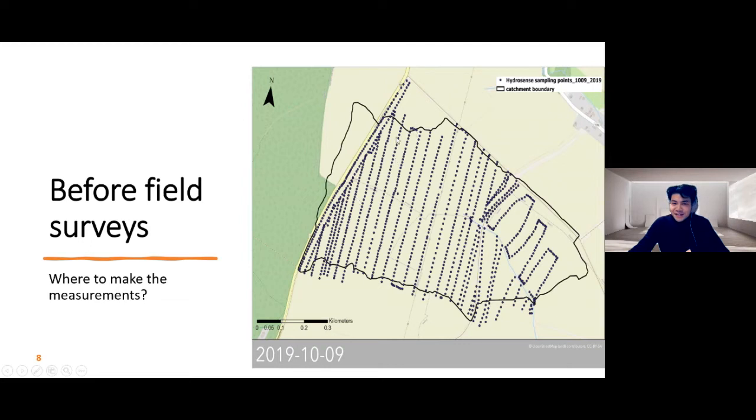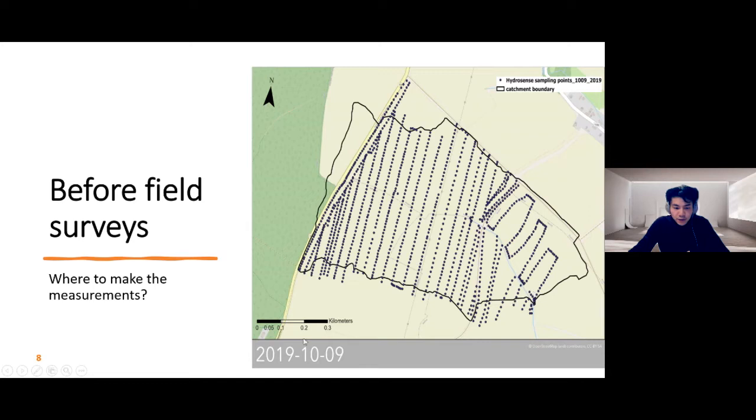I wouldn't say it's a bad survey, but I would say it's not so efficient, because here we have more than 1,000 measurement points. It's really time consuming. If you divide the task between 2 people, it costs almost 1 day to finish the survey. And as you can see, the density of the sampling points is not so homogeneous. There are more sampling points close to the road. And in the upper field, the density is quite dense, but in the lower part of the field, the density of the sampling points is really low.